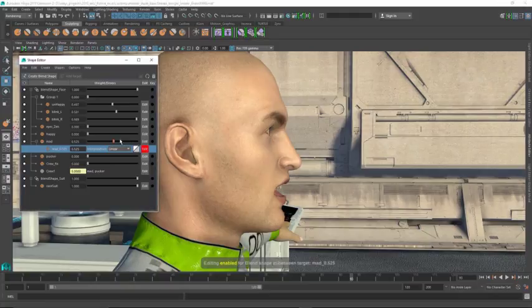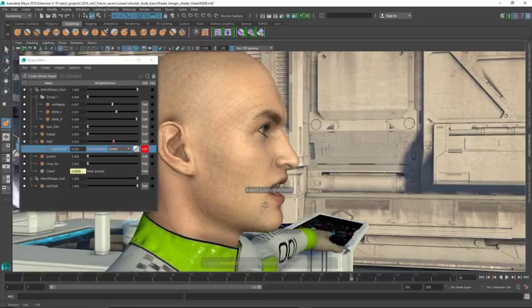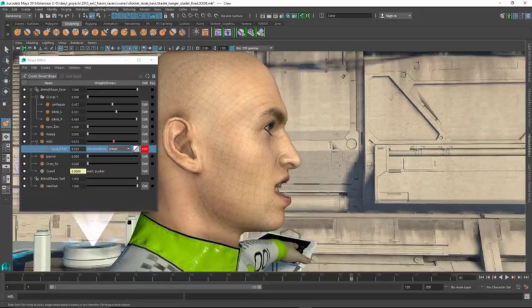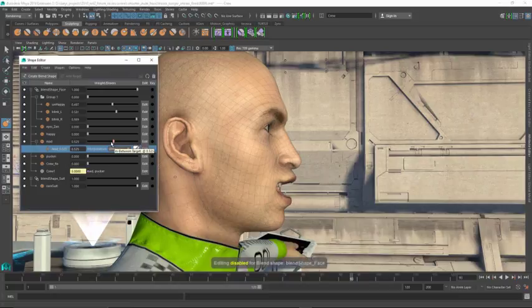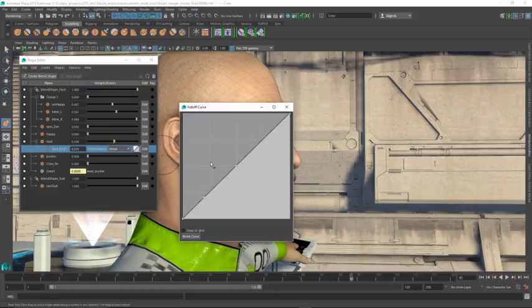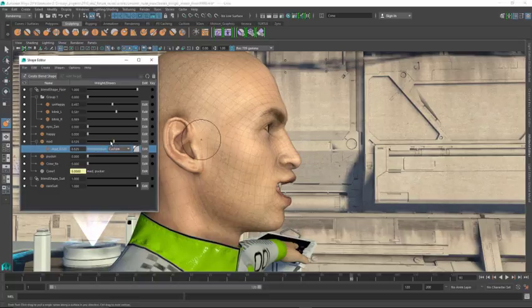So we're going to hit the edit button on this one more time, jump into that grab brush, select our geometry that we want to sculpt on, and then I'm just going to really pull this out so that you can get a good sense of what that in-between's doing. And again, I'm kind of overdriving these, but the idea is so that you can see clearly what's happening. So if we unedit that, you can now see as it transitions from 0 to mad, it's going to pass through that in-between shape. And because I've used the relative option, I have the ability to adjust the overall influence of how that sculpting is going to work, or what the shape of that profile is going to look like, how the interpolation is going to happen as it transitions through that in-between.